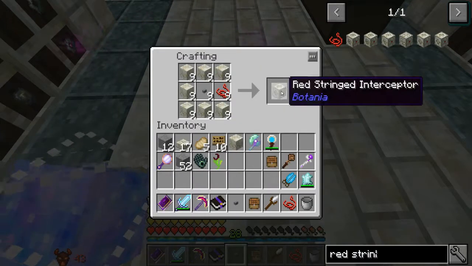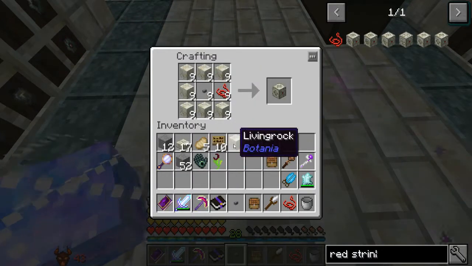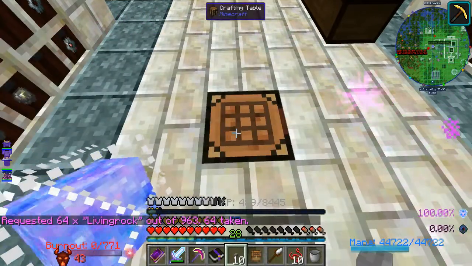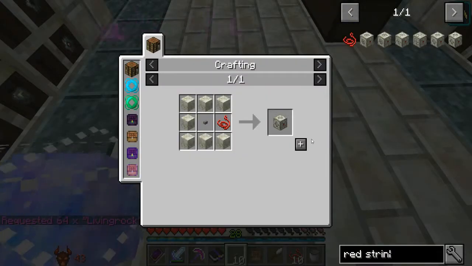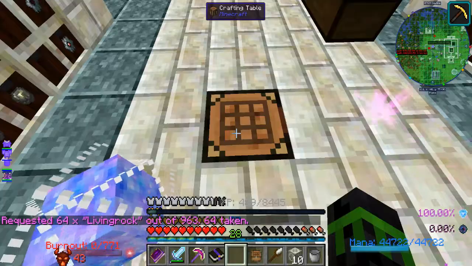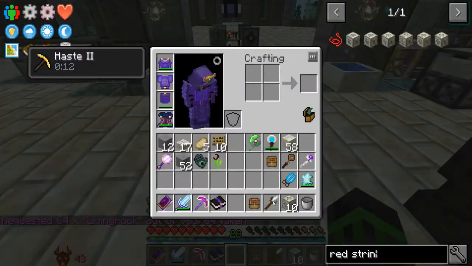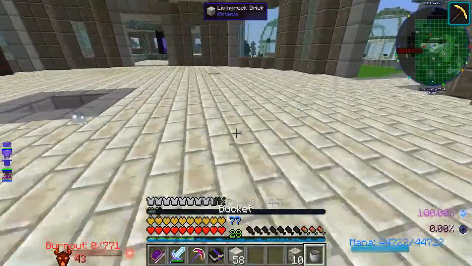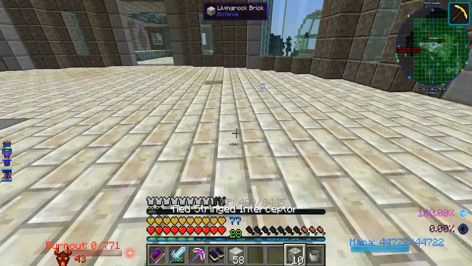What this does is, there should be, oh, it ran out of living rock. More living rock. Stack. Living rock. Okay, let's try that again. So we want 10 of these, one for each of them. And what this guy does is, let me show you. Let's place down our red string interceptor. If I can scroll, there we go.